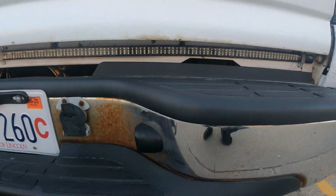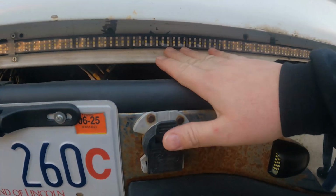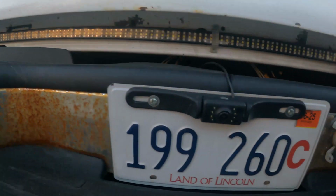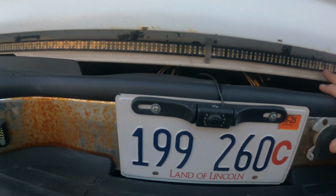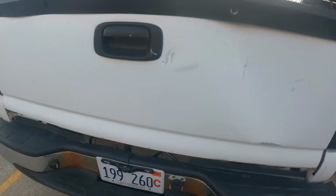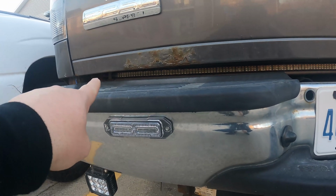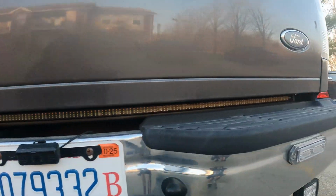So here are the two trucks that I have here, and here is the one that they actually sent me, right here. I did notice that this here isn't wanting to stick super great, so I'm probably going to get some double-sided tape or a little bit of glue to stick back behind that, and then that should hold it. I wish they would send more of these clamps, because I would like to put a couple more on it. But there's that one. Of course, the trucks are a little dirty. Here is the one under my Ford. However, I need to bring that side down just a little bit, but it's still visible.